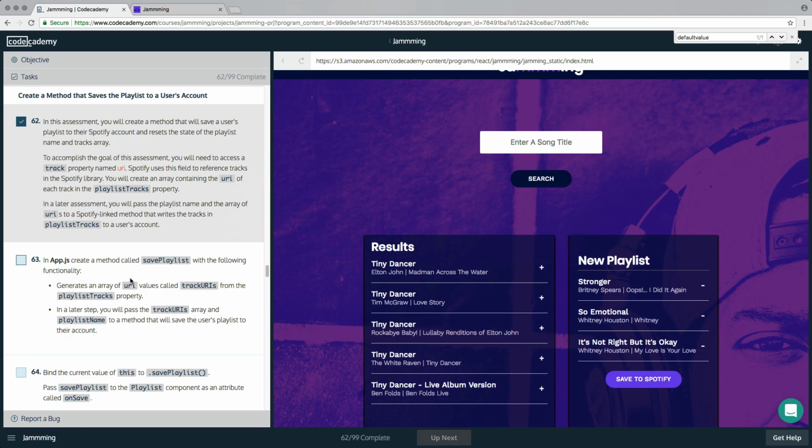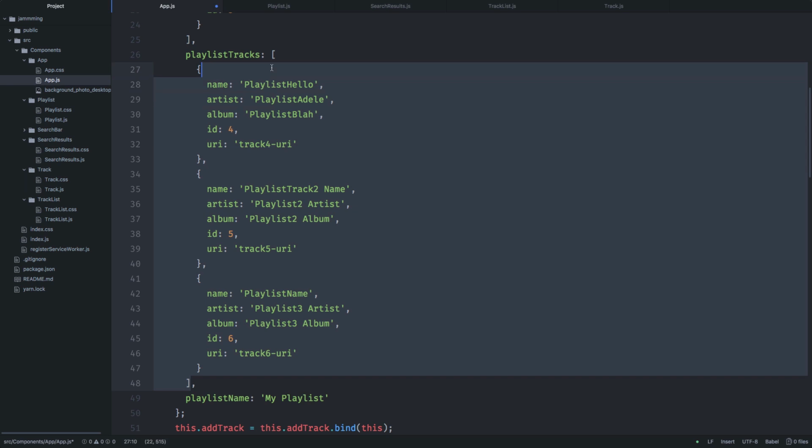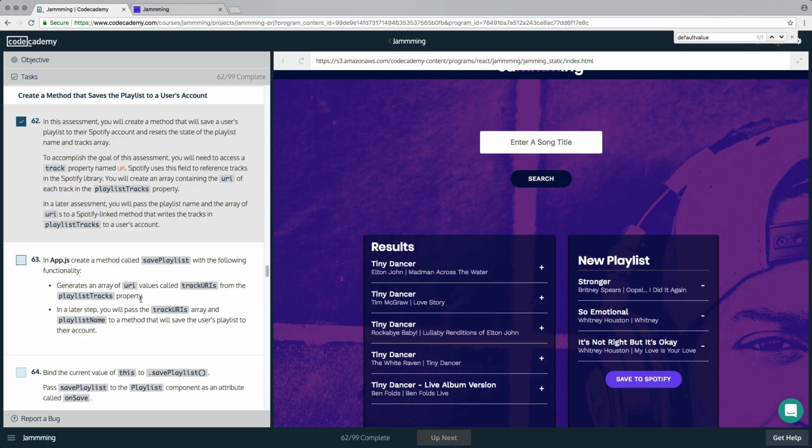We're going to need to convert this array of tracks into an array of URIs. So instead of this array of objects, each track object, we're just going to be extracting the URI from each track. We need to do this because when we call Spotify's API, we need an array of track URIs to pass so that it knows which tracks to use, because it doesn't care about the names of tracks or anything. The actual Spotify API just wants an array of URIs to save to the playlist.